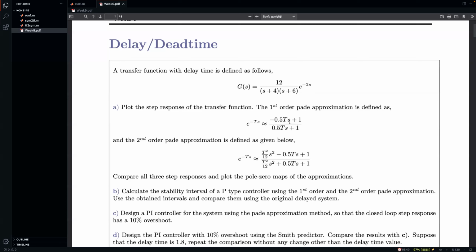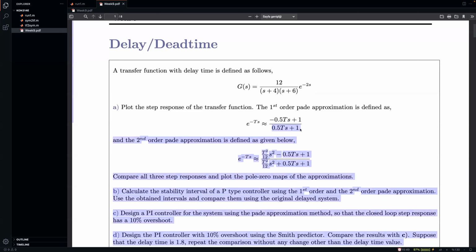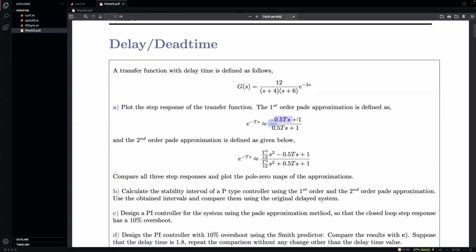What it does for the first order Padé approximation is that it places a pole at a certain place and a 0 on the right half plane symmetrically. So there's a certain symmetry to it because the second order transfer function is given here, the first order is given here, and the general form is also available, but I didn't put it here in the PDF. But in the general form, there's also this symmetry. So what we are going to do is just replace this e to the power of minus 2s with this transfer function, and then you're good to go.